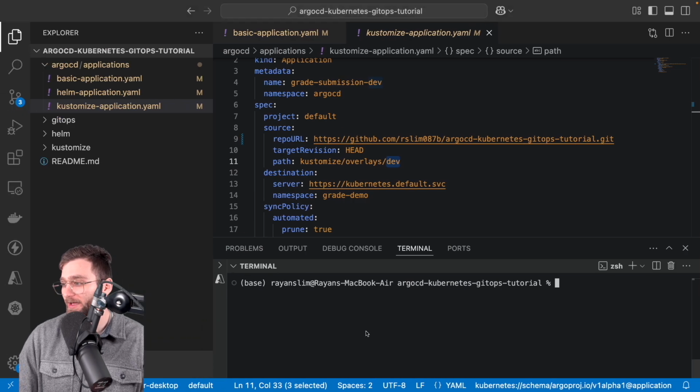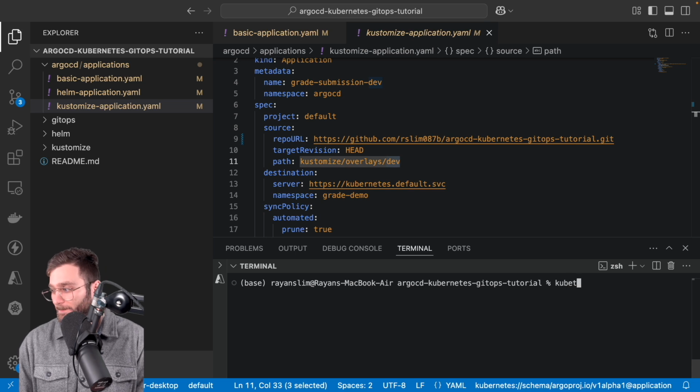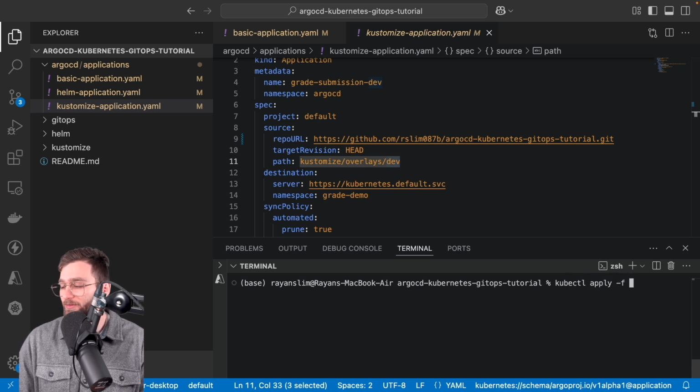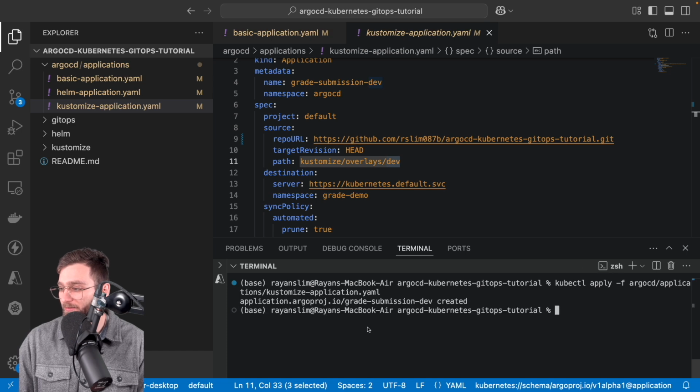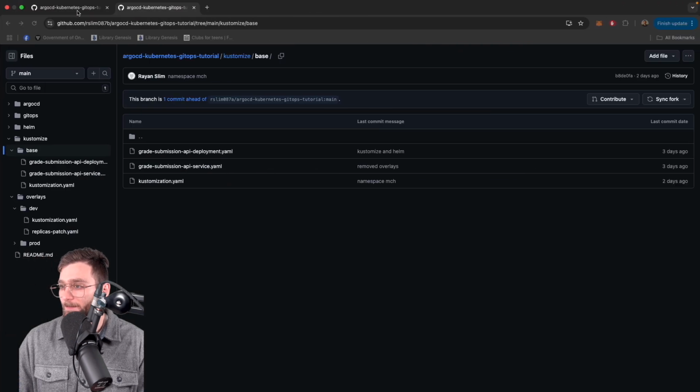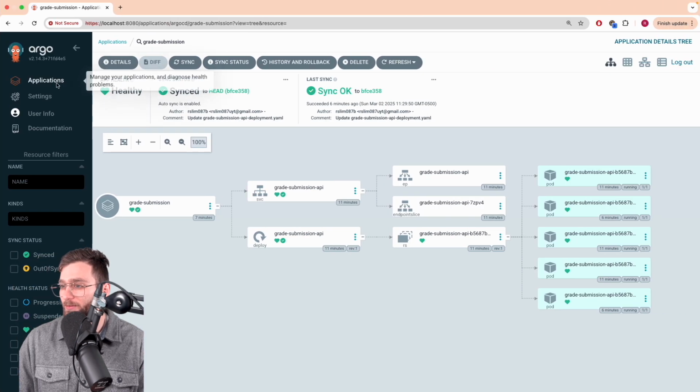So let's go ahead and visualize all this. So kubectl apply -f argocd/applications/customize application.yaml. Go to here.